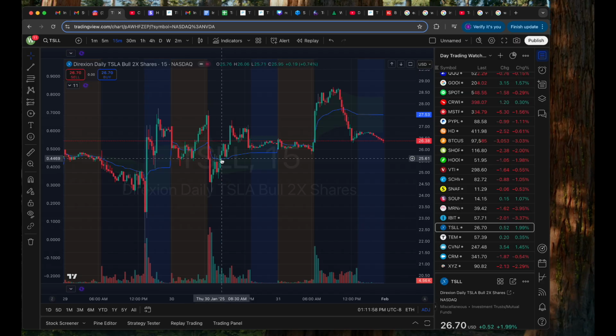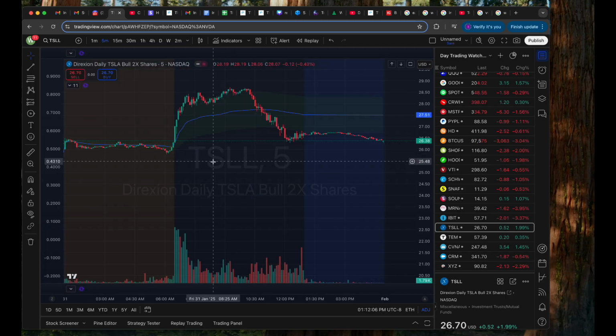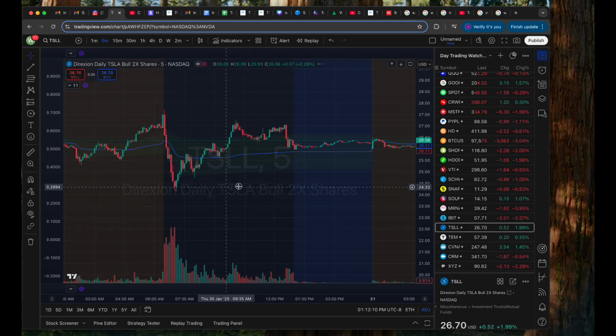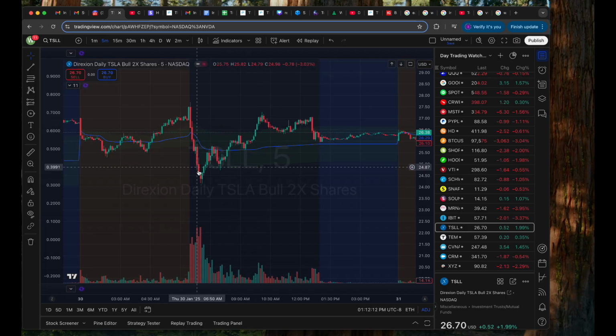If it can break through the VWAP and also the EMAs, then it can go higher. If we go to the 5-minute chart, you can see that on this day it came down, and then it found support. This candle right here found support. It didn't go down because a buyer stepped in, and then this next one actually ended up going a little bit higher.